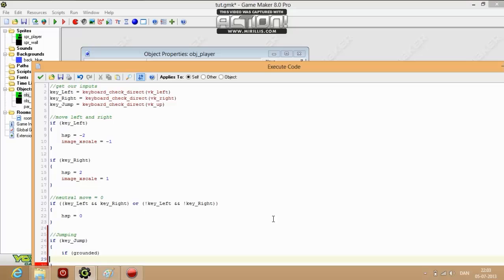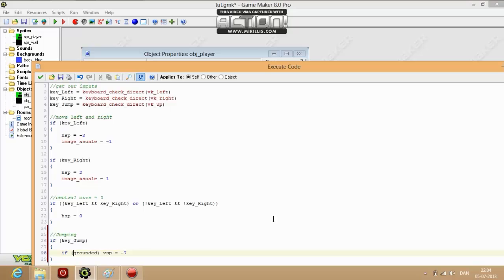And if we're grounded, then vsp equals -7, and this number is what you're gonna change to make it jump higher. But it's gonna be negative to make it jump upward. But if you have something like upside down, you make it positive and it will jump down. But then you're gonna have to make the gravity negative.